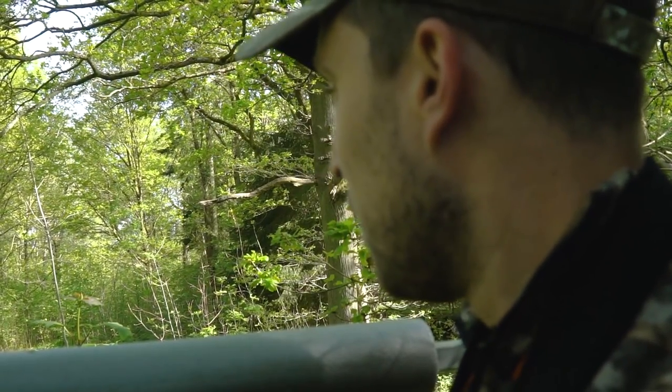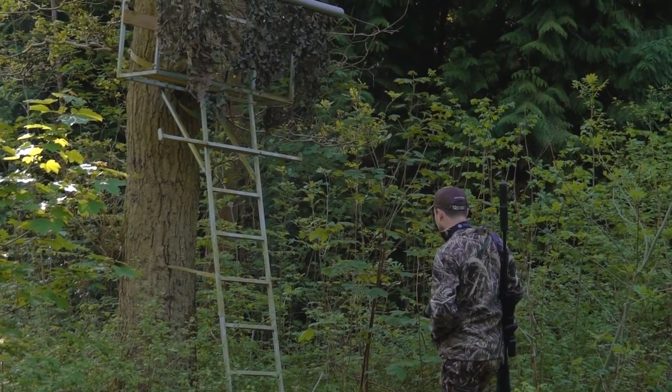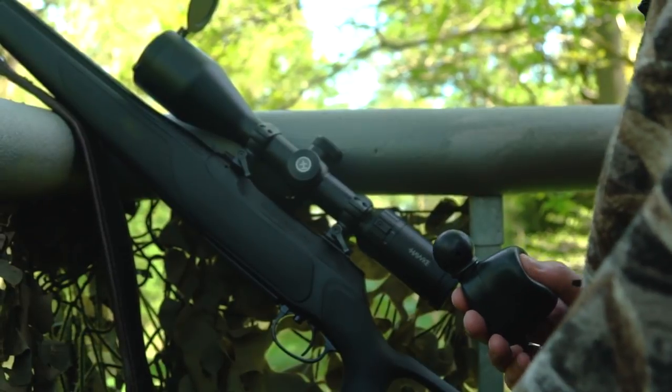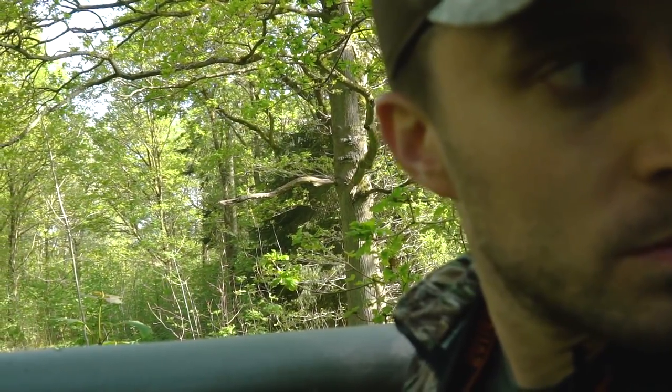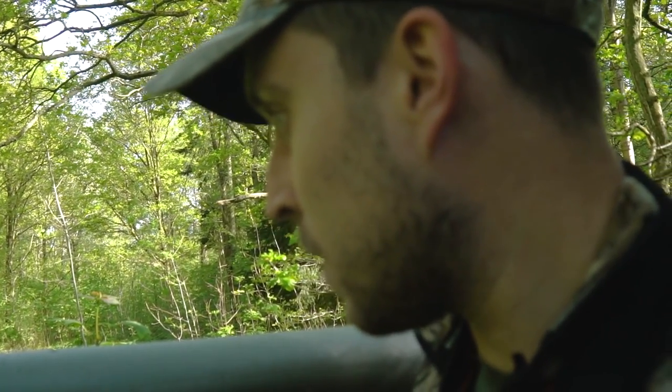So unfortunately it's time to head home now. We headed back down the main ride, as we said before, and got back into the original high seat to try the buffalo from here. Had some luck and called a buck in right behind the seat, but just couldn't get a good shot on him. And he flirted with it for quite some time before heading back deeper into the wood to live another day. So better luck next time, but time to head home for a nice shower and enjoy the weather.